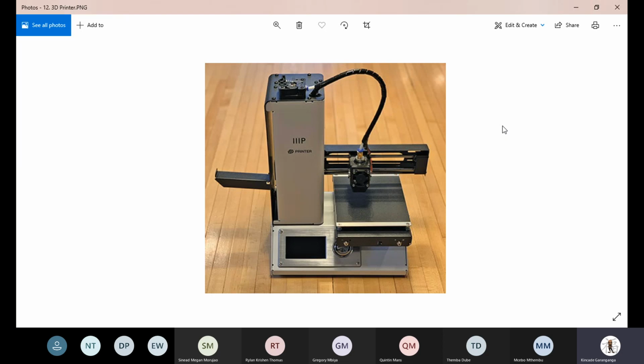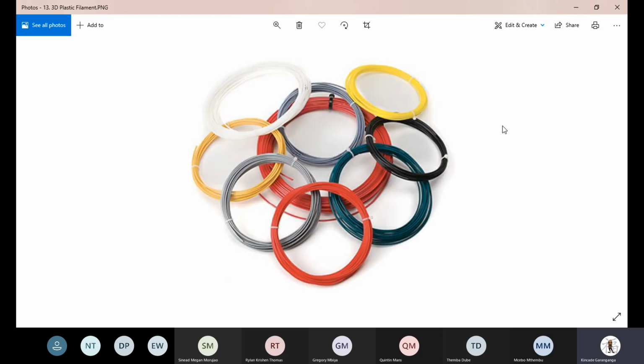A typical example of the filaments we're talking about is what you've got on screen now. That's a typical example of 3D printer plastic filaments used to create the actual object. And when it comes to design, you've got certain programs like AutoCAD that are responsible for creating some of these objects, which are then directly translated to the printer itself.